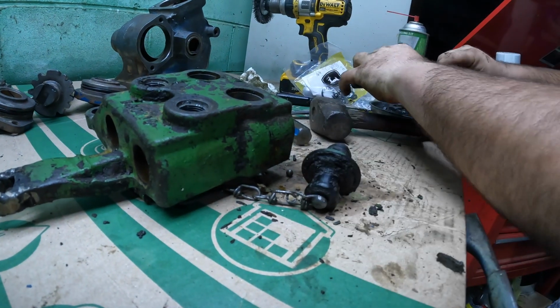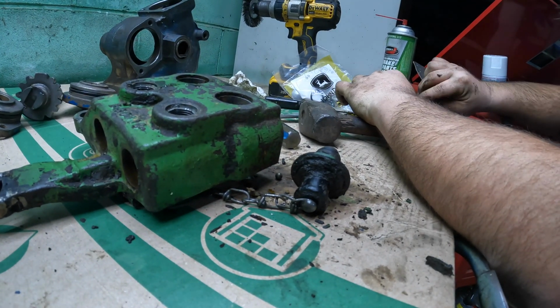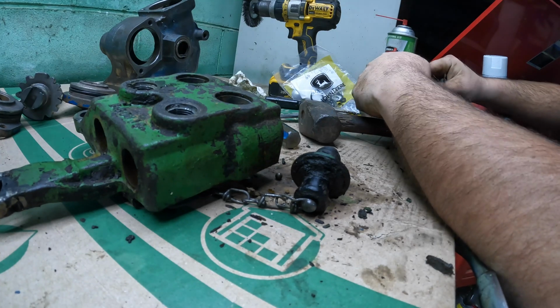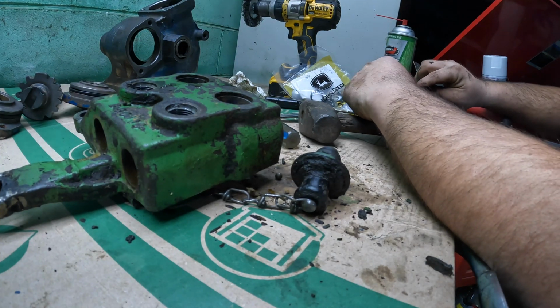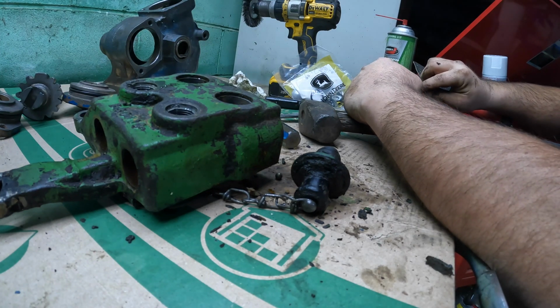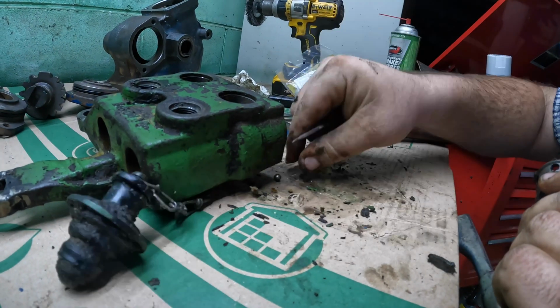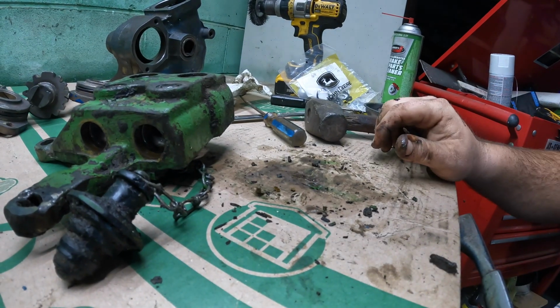Get those balls out of there. Uh-oh, we already lost one. There's 1, 2, 3, 4, 5, and there's 6. All right, that's there.